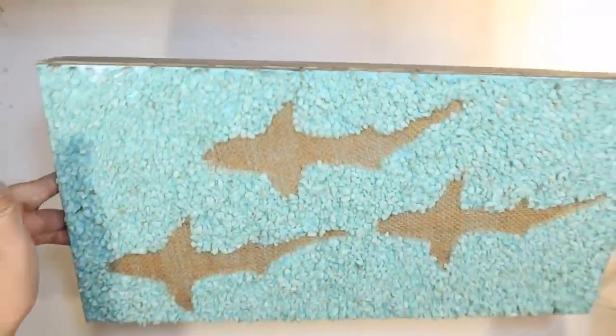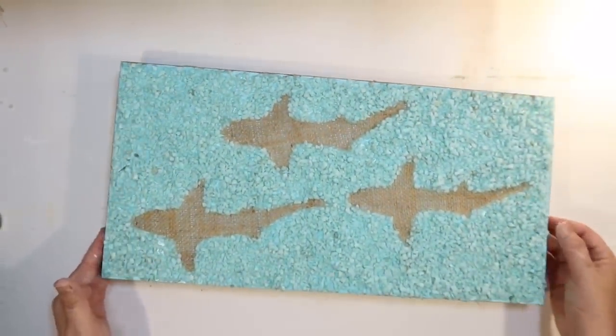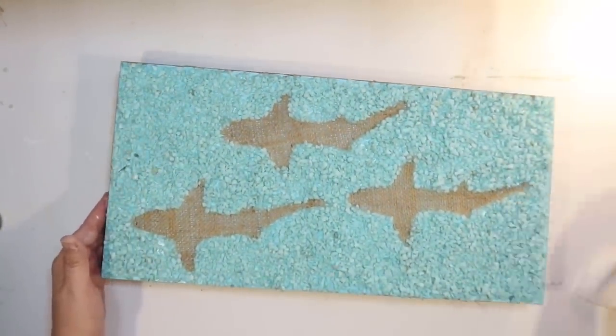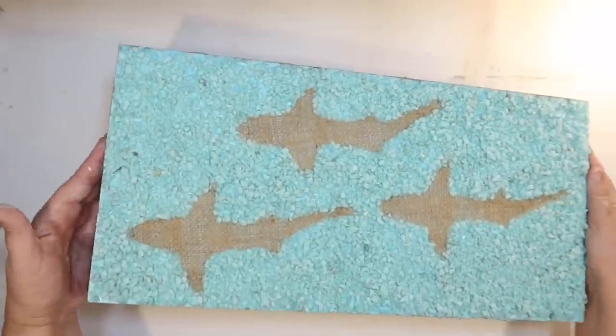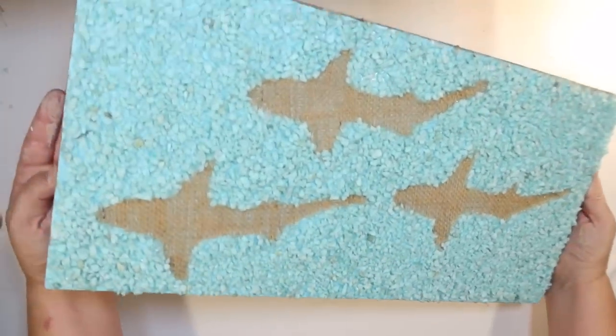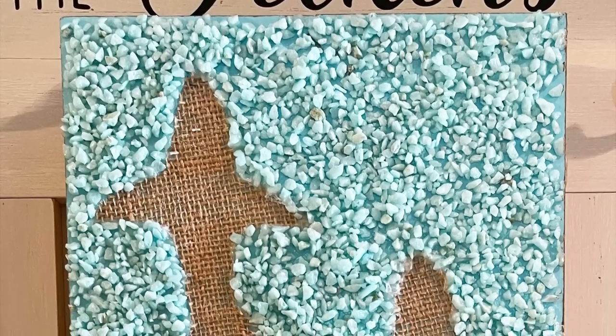We have the boxy sign with the beautiful driftwood sides. I'm going to hang it where the sharks are swimming, like up the wall. And I think it's really pretty. What do you guys think about this? This is kind of a picture I had in my head. Not sure if it would turn out, but I really like the end result.